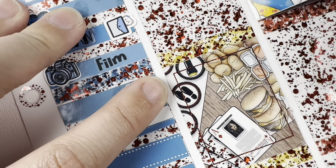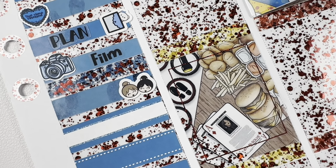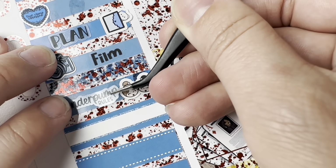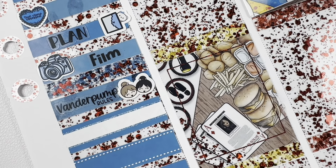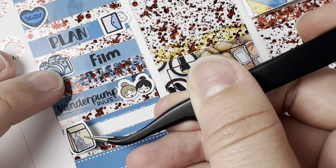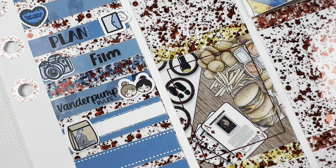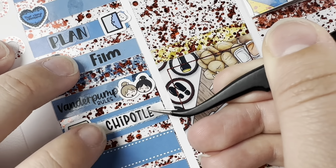So, for watching Vanderpump Rules with Carly, I have that little custom of two people from McPlans, and the neat Vanderpump Rules script from Carly Plans. For eating Chipotle, I have that Chipotle bag, as well as a Chipotle script from Carly Plans.